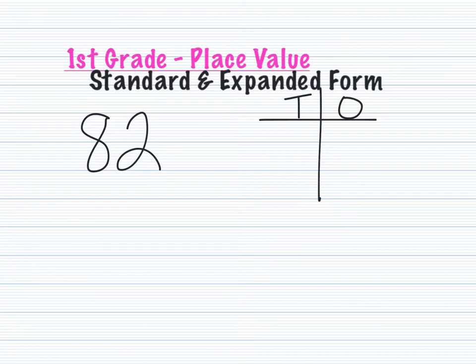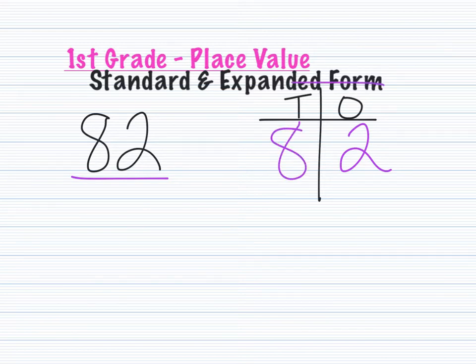Okay, boys and girls, let's see what you've done. Let's see if yours matches mine. Okay, so I have my number, and this number is read how? What is this number, boys and girls? Good job. Yes, that's the number 82. So I'm going to put it inside of my place value chart. What goes in the ones? Good. The 2. What goes in the tens? Good. The 8. Okay, so there I have it.